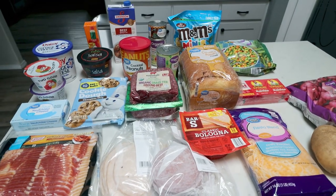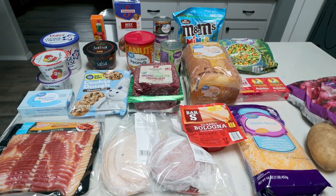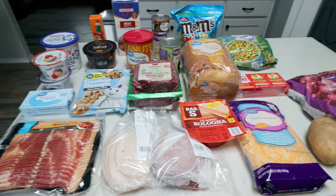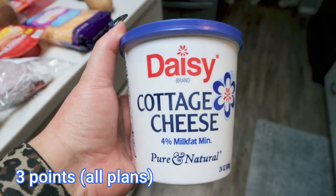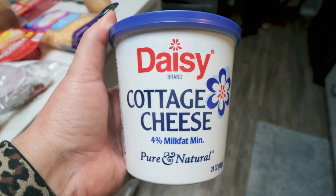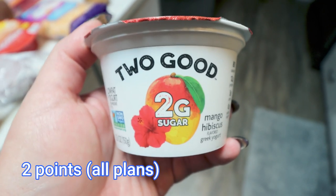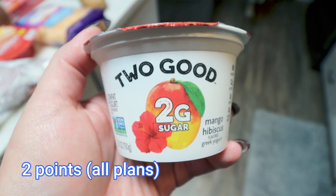Not shown is a case of water, a case of Diet Coke, and a case of Coors Light — all for Troy, well, minus the water. I picked up a big container of Daisy cottage cheese, which is for a couple of dinner recipes and for snacking. My groceries came from Walmart pickup and I had a lot of substitutions, so I'll let you guys know what those were.